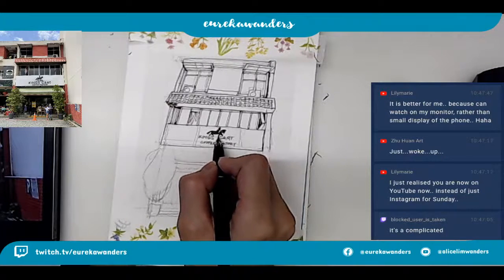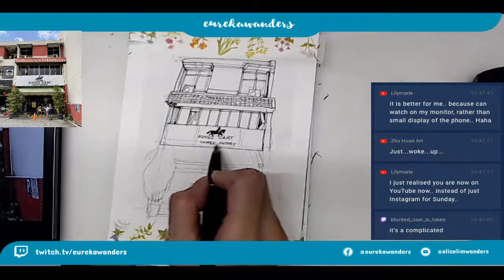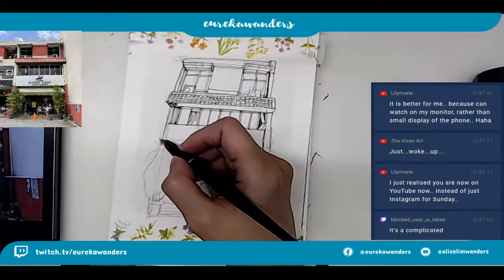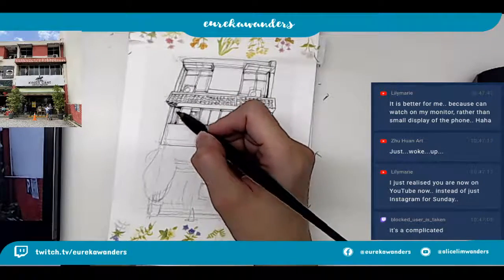I tried my best. Actually I could make this sign much bigger, and this King's Card is pretty too small. You know what I can do? I could just gouache this over and I can repeat - I can try this again. Yeah, I might. I'm not sure. Okay so let's just paint this.